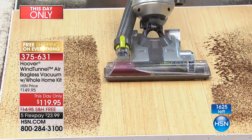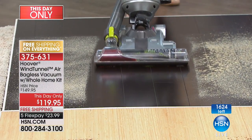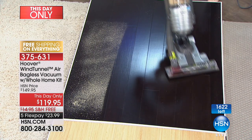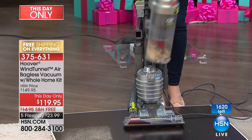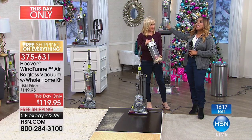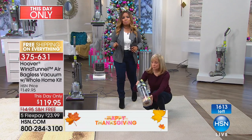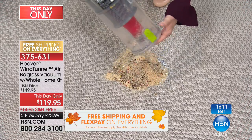I recognize that maybe giving the gift of a vacuum might not be the sexiest thing, but when you're getting the number one best-selling vacuum — not only at Hoover, but also at HSN — and the fact that it's 12 pounds, upright, with a long cord, now you're giving a great gift. That entire accessory package that no one else is going to give you at this price makes for a wonderful gift. We wanted to lead this final hour of the day here at HSN with this Hoover vac because it's such a great deal. It's a this-day-only price, free shipping, flex pay, and you've got until the end of January for a full refund.